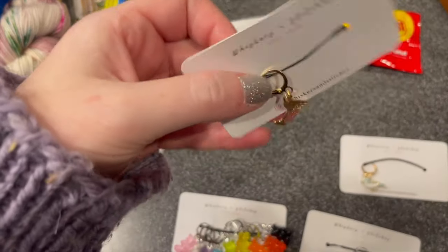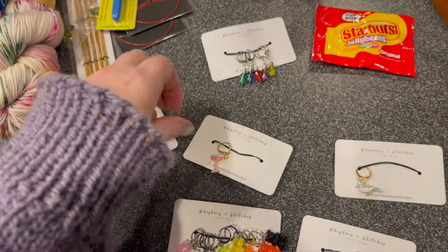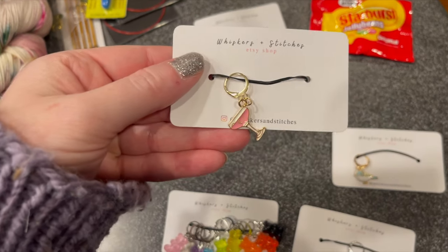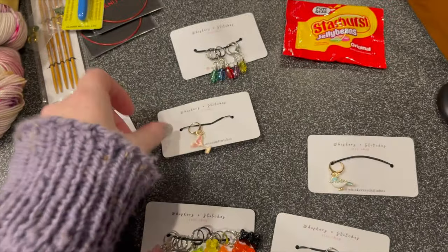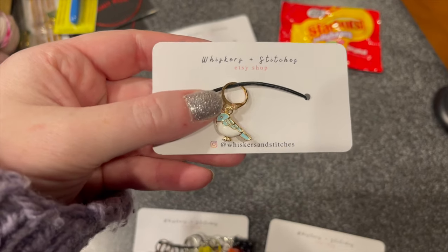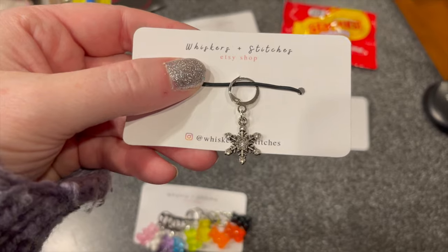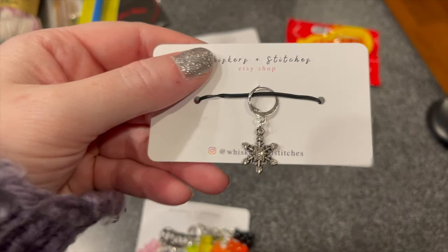I love coffee. That's so cute. And then this is supposed to be margarita, but I don't like tequila at all. I can't even handle the smell, like if my husband drinks it. So I think it looks more like a Cosmo. I like Cosmos. Okay. And then this, I know it's like a robin or a bluebird or something, but it looks kind of like a chickadee. So cute. Then another Christmassy one. Oh, this looks so much prettier in person. Oh my gosh, it's so pretty and sparkly.